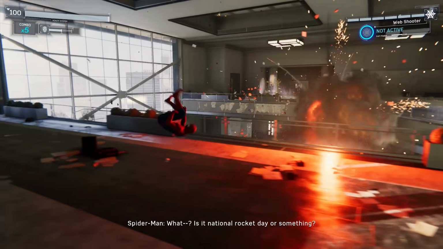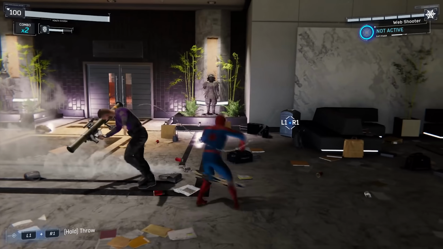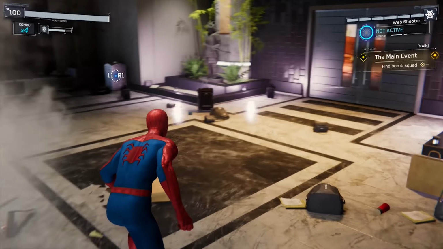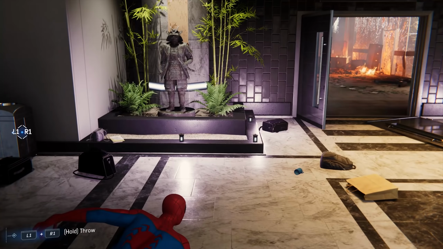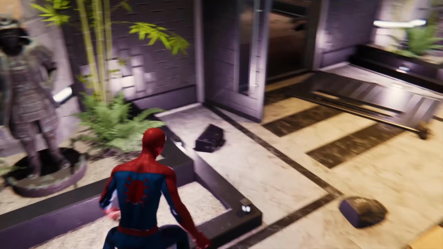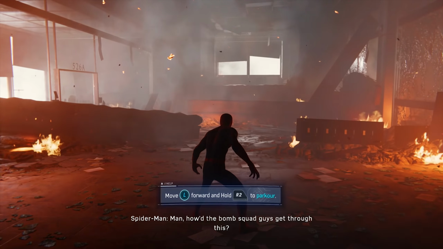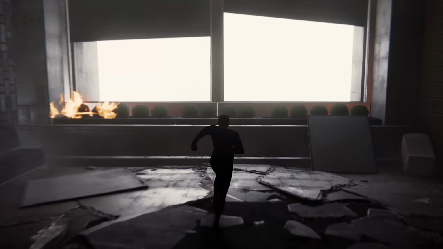also that guy seemingly fell to his death, but if we look at guys who fall off rooftops and whatever in this game, you can see that Spider-Man somehow manages to attach a web line to them, so they just kinda get webbed to the nearest wall. And before we go in, let's just take a look at these fine statues that Fisk has here, decorating his building. Man, how'd the bomb squad guys get through this? And holding R2, we can just kinda free run over stuff.